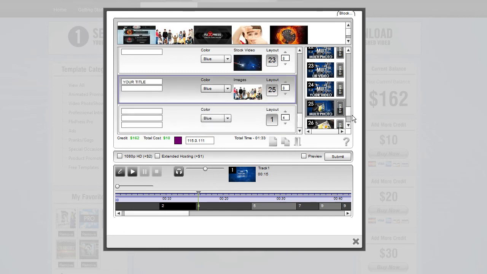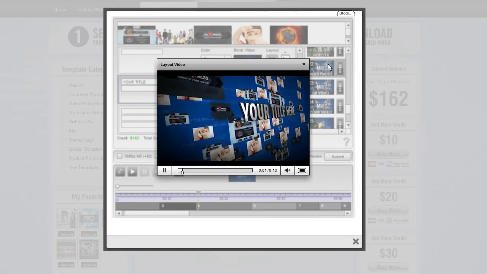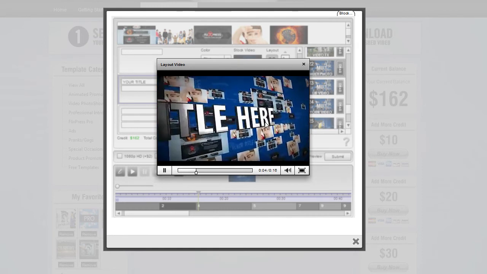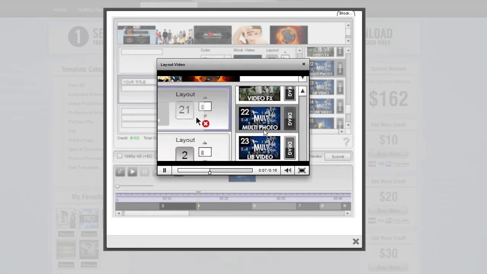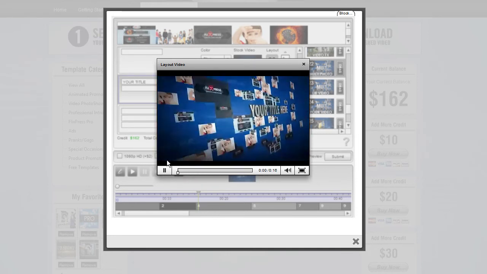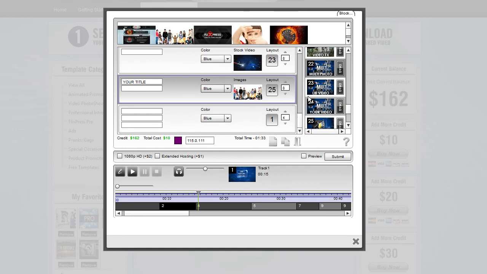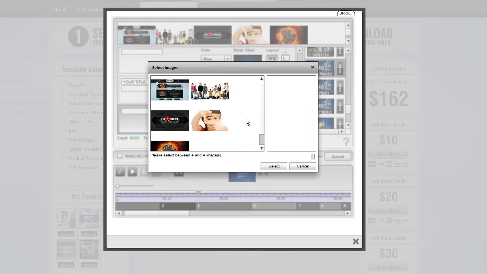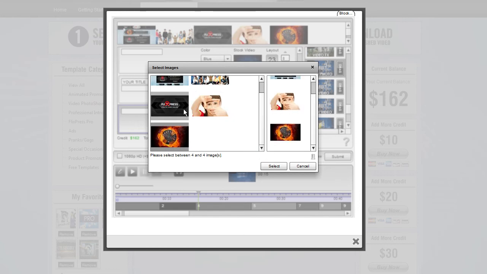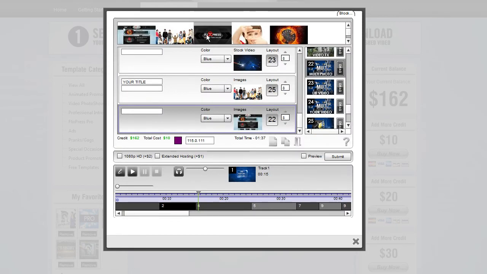Another version of this is layouts 22 through 24. You have this title text flyby, and then multiple photos duplicated in the background. In this case, four different photos in the background. So let's drag the view here, and you can enter four photos here. You can see that they don't really disappear from your image bank on the top when you grab them. So the good practice, if you need these types of layouts, would be to customize them first, and then arrange them however you need to. So again, your title.